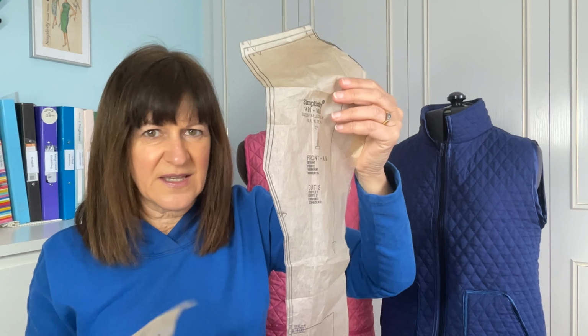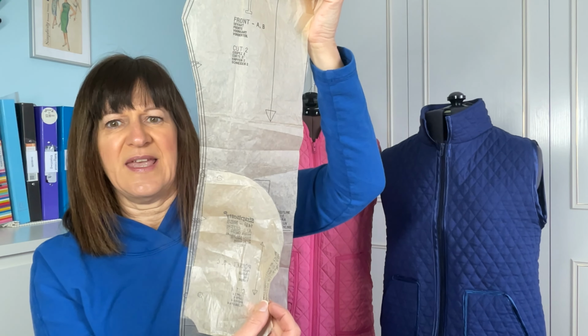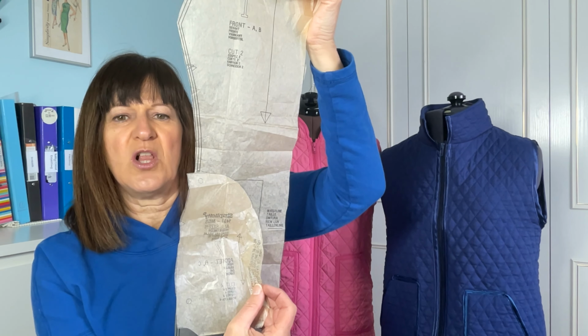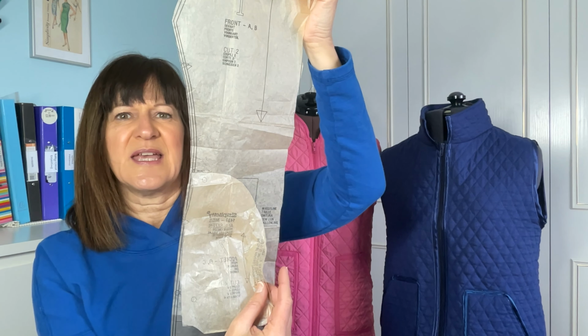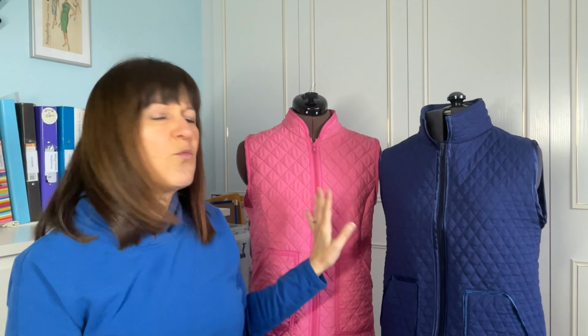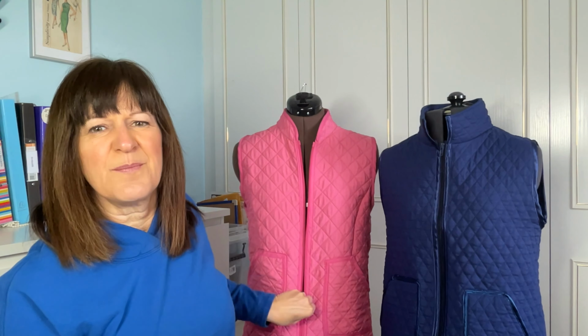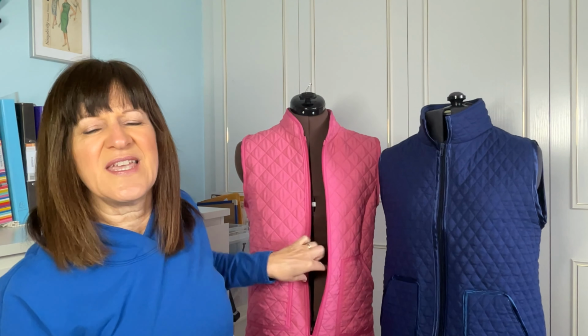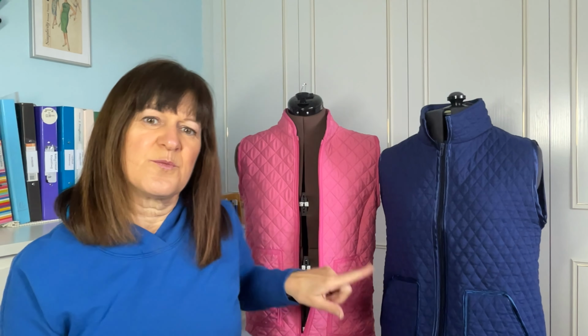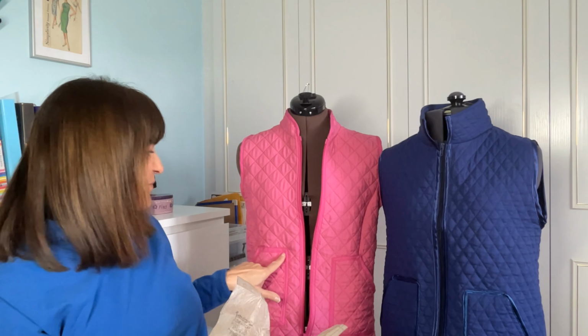Of course all pockets are the same size, aren't they? So when I would have placed my pocket here, can you see how close to the front it would have been? It would have been about an inch away from that zip. So in other words, if I wasn't wearing it shut, when you open it, you would see a pocket flapping about just here. I really don't like that. Of course, the way round that would have been to sew this pocket onto this, but it would have really spoilt the lines of it.